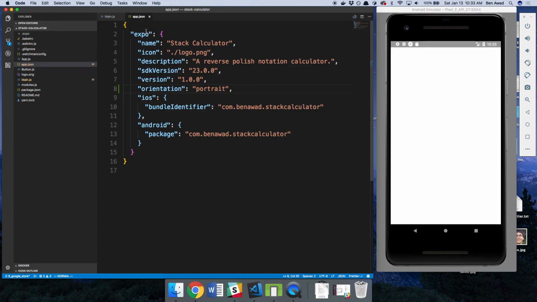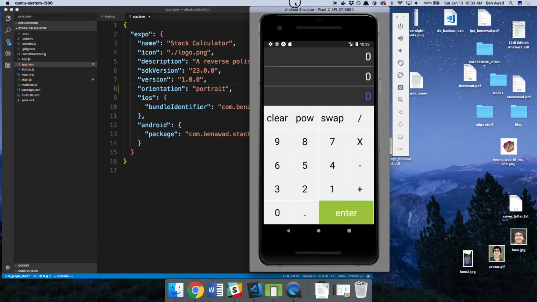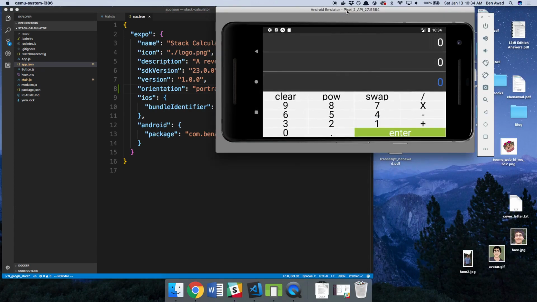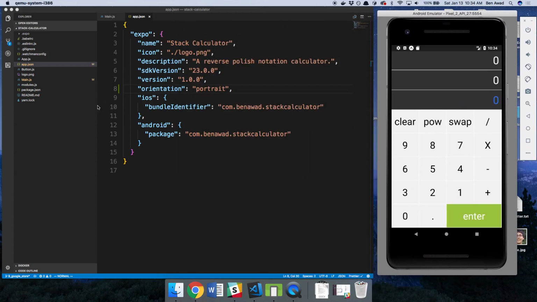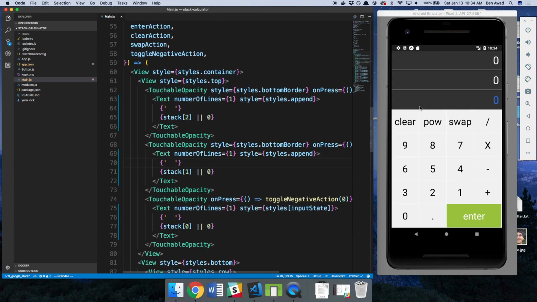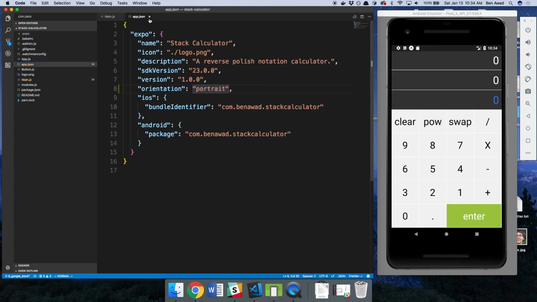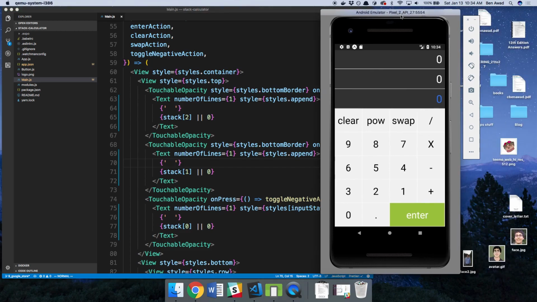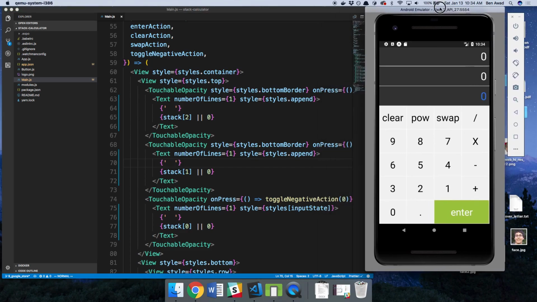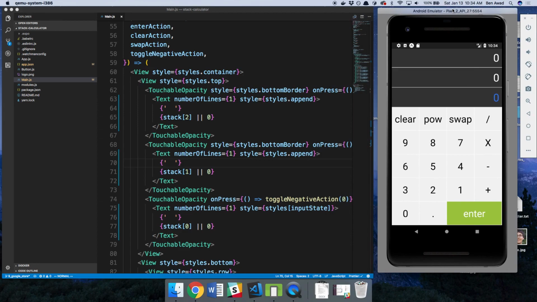Now I don't know if app.json gets read when we're doing emulators, but when I push it to the side like that, it shouldn't swap like this. So I think when I build this and publish it, it should listen. I don't think app.json is read for just this, or maybe it didn't refresh this time. But setting it here should tell your application, hey, and maybe I just need to rebuild it or something for it to see the effect here. But we're telling it, hey, you can't go into landscape mode anymore. Whenever you swap to landscape, nothing happens. You stay in portrait the whole time.